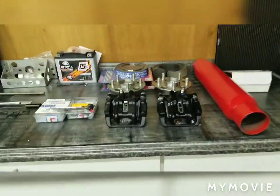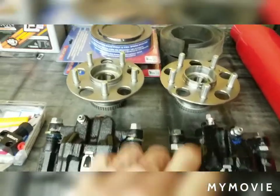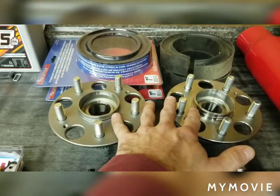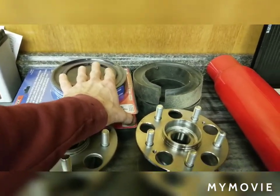Just any little bit that we can. We're going to put brand new brake calipers on the rear of the car because the old ones are 300,000 miles. Brand new rear hubs. The old ones have 300,000 miles on them. We're going to go to a different spring setup this race. I'm buying the Eibach Pro lowering kit for the car.